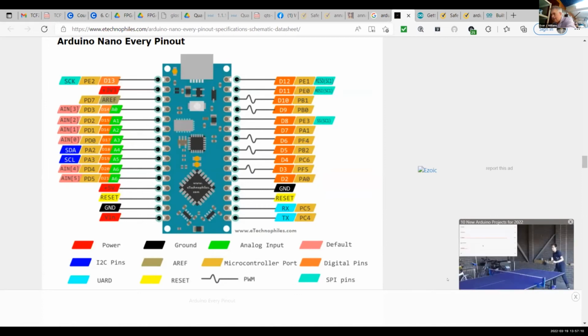Diodes are tricky. The arrow and the symbol points from the anode to the cathode, meaning that it's forward biased. And these are all things you have to learn, but you have to start somewhere. So you have to learn how to put the diode in correctly. And then the last thing we need is to make sure we ground the board.